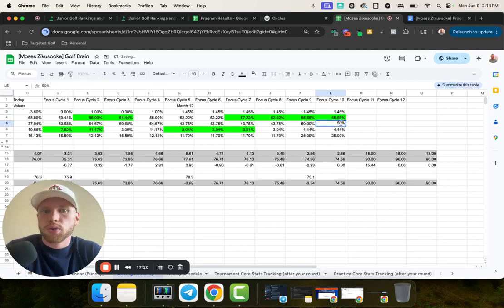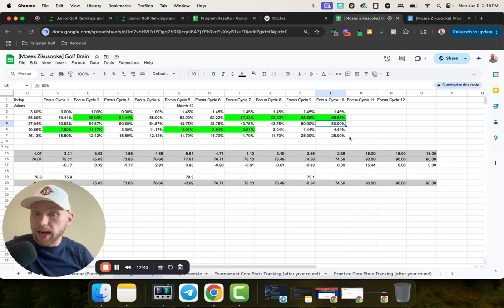People talk about how important short game is. Let's improve that by 5%. We're only going to improve by 0.4 shots. So we want to be able to be data driven with where we put our attention, right? So we need to be able to track this stuff and say, okay, cool, I'm here. I need to have a plan. What am I going to do? And where are the levers that I need to pull?